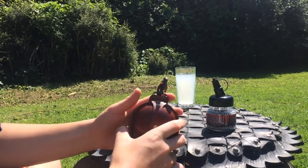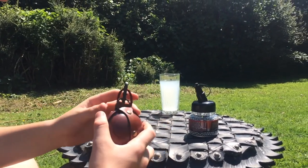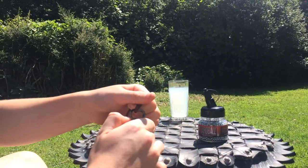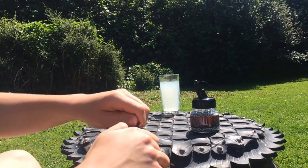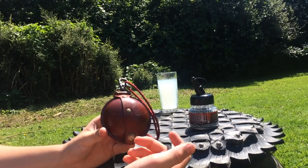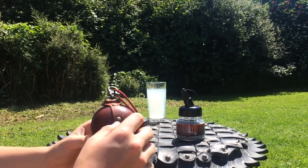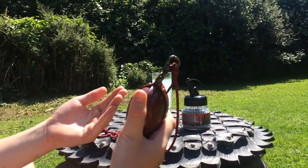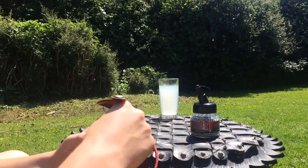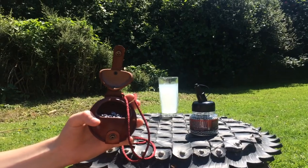So this is a hardened leather carrier, so it doesn't rattle too much, and even if it does, it doesn't make that tinny noise like when it's in a tin. It's got a cord which you can put over your neck, and it has a really quick release so you can put it on and off, or carry more if you bought one. It can also go on your belt. This cost £23 — £20 for a small one. It's quite expensive, but it's going to last you forever. Inside it can carry a whole tin of pellets and it really does the job, though you might drop some when you first fill it up and have it on your belt.